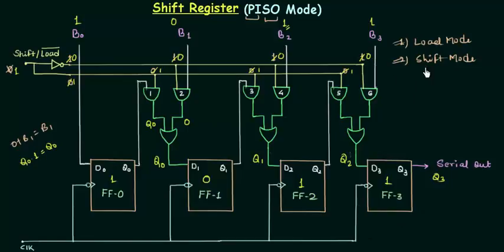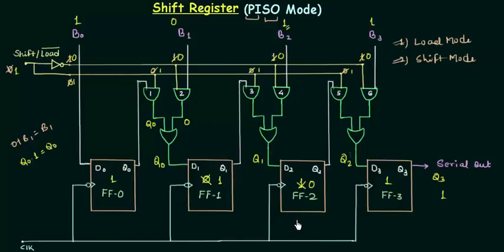And when we have the shift mode, when we change this input to 1, there is shifting of data, and we have output as 1 because 1 was the value stored in the flip-flop number 3. This 1 will now be shifted here, and this 0 will now be shifted to flip-flop number 2. So this 1 will now become 0, and this 1 is shifted to flip-flop number 1. So we have 1 here.